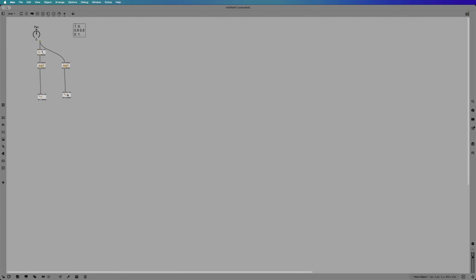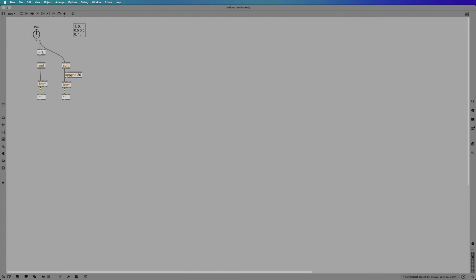However, if we were to use it just like this, when we turn the knob, we're going to get discontinuities in the signal, and that'll cause clicks and pops. So we want to smooth that out a little bit using line tilde. And we can just add a short ramp of 20 milliseconds.